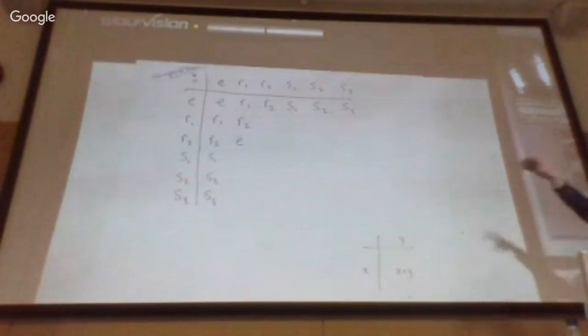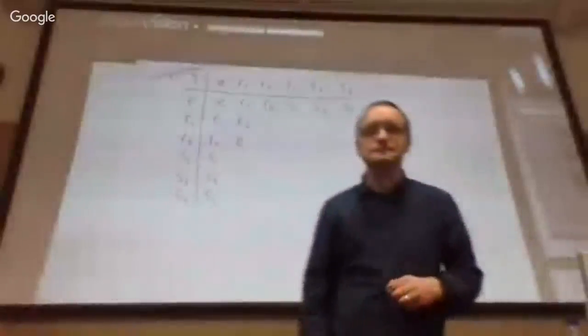All of our entries come from the 6 elements, so we can continue that. Once we fill out this table, we'll have a kind of bird's eye view of what's going on in the group of elements together with the operation. Okay, we'll continue this discussion tomorrow afternoon, but in the meantime, you might try and complete this table, and we'll look at the results of that tomorrow afternoon, okay?